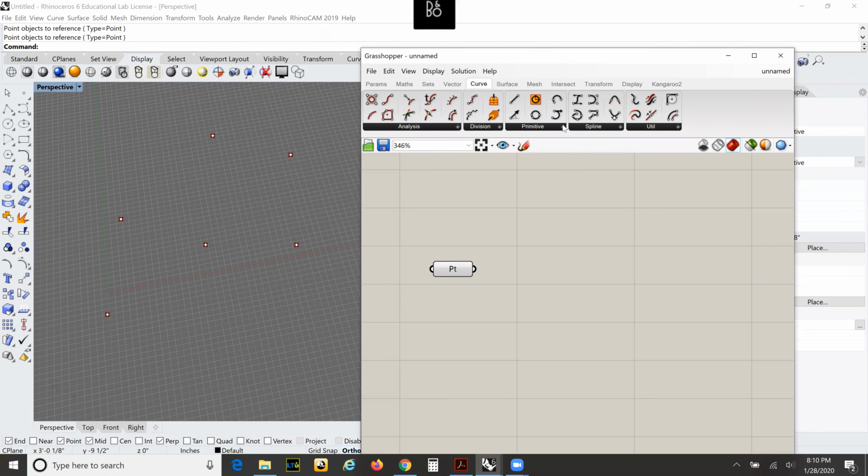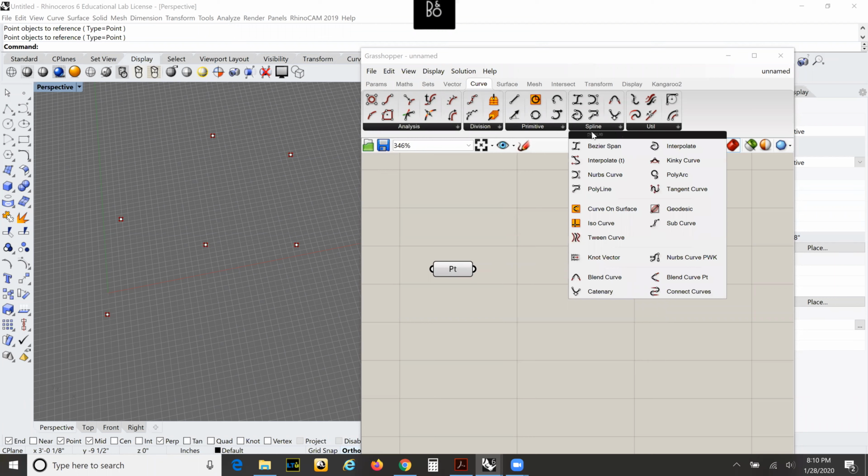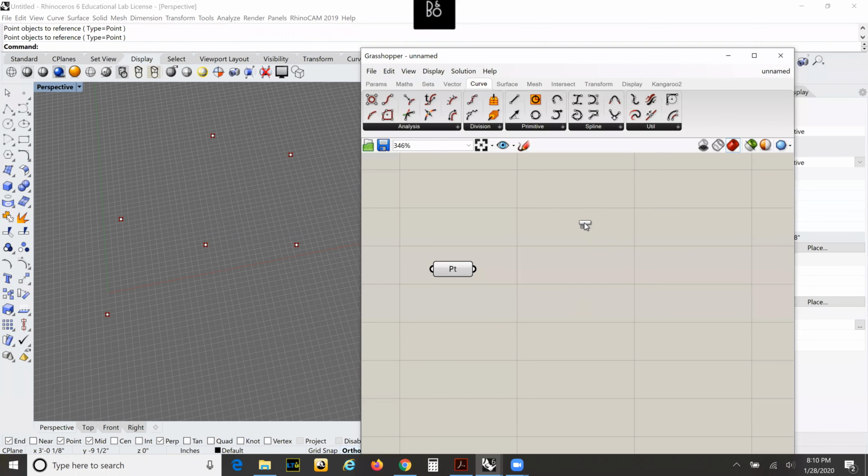And we're going to grab an interpolate. What this is looking for is vertices, which are points. We have degree of the curve, which talks about how curvy it will be.